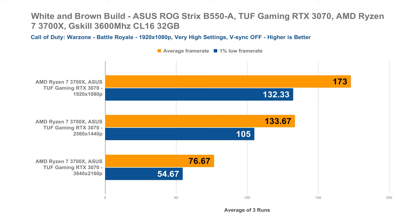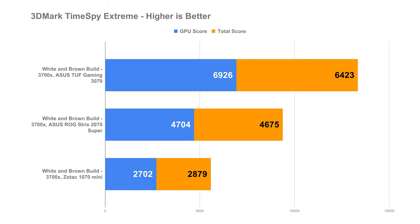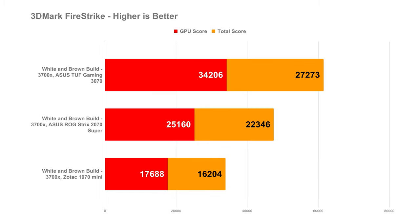Now, even in Call of Duty Modern Warfare, which is one of those AAA titles that are quite taxing for both the CPU and GPU, you can game on this at very high settings and in high frame rate up to 1440p and still definitely playable at 4K, though in a bit lower frame rates. So as you can see, the performance increase with the new RTX 3000 series, specifically with this ASUS TUF Gaming RTX 3070, is certainly significant.